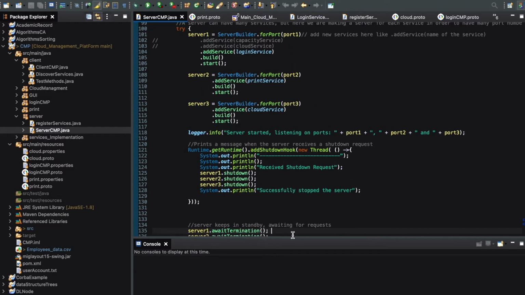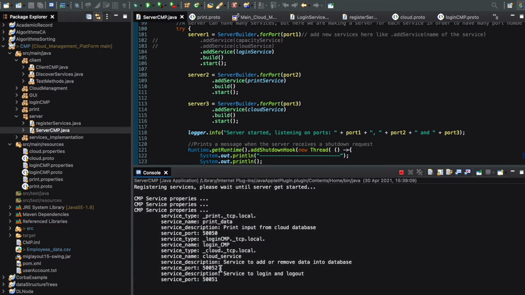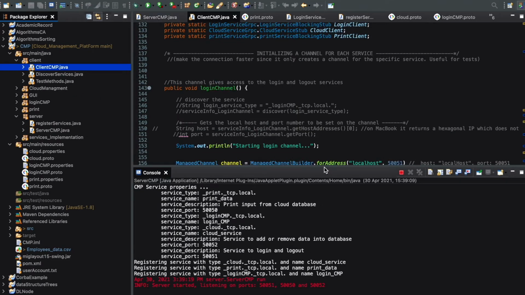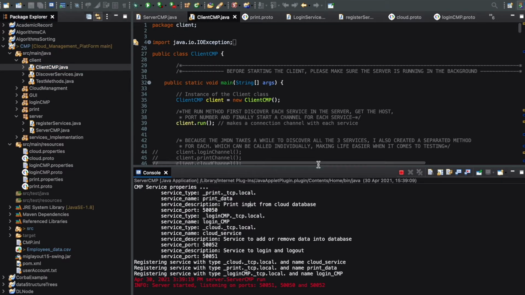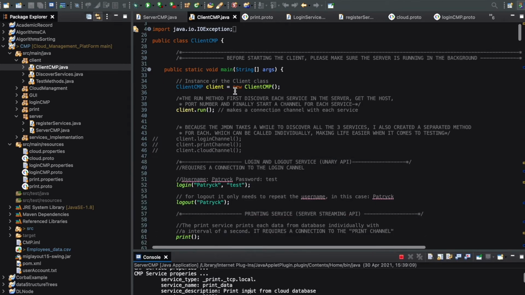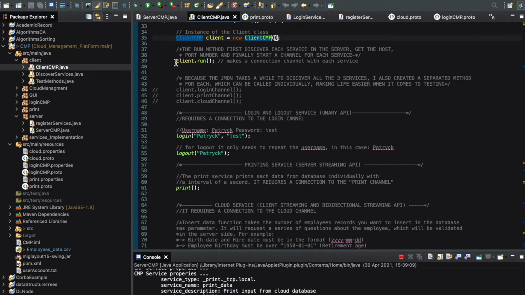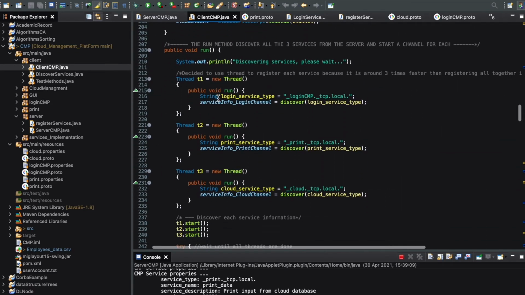So we start the server now. All of the 3 servers, one in each port, are starting. And while that happens, I'm going to introduce to you the client. So the server is running, and inside the client, at the very beginning, the first thing it does is create an instance of the client CMP, and use the run method to start the client.